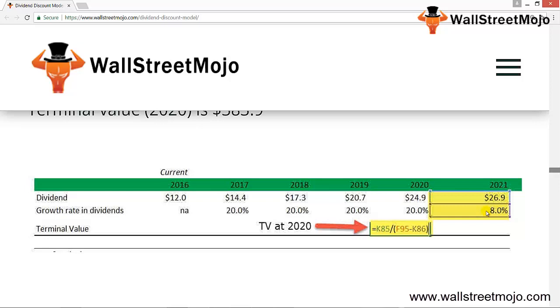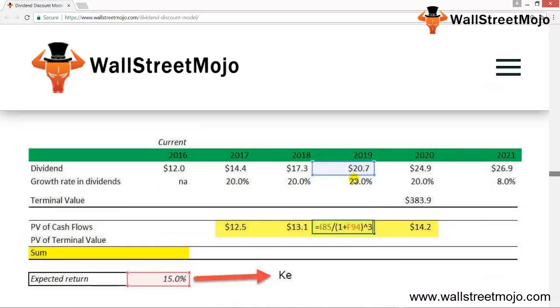Step 3 is to find the present value of all the projected dividends. So the present value of the dividends during the high growth period, 2017 to 2020, is given, and please note that in this example the required rate of return is close enough to 15%. Let's see how things have been worked out. We just saw the same thing, we went through this way before. Step 4 is to find the present value of the terminal value, and the present value of the terminal value is close enough to 219.5.